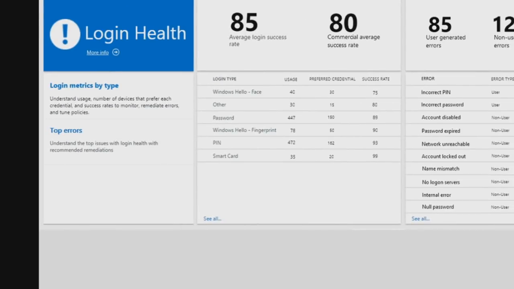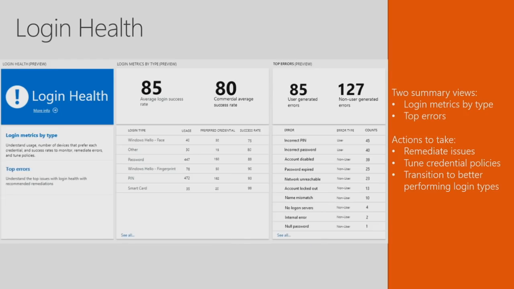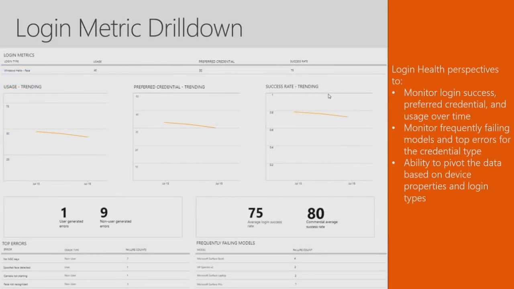So right off the bat, we can see which authentication methods people are attempting to use, and this is going to reflect very much what sort of policies you pushed out, what sorts of hardware are out there. If you're actively trying to move people away from passwords toward a next generation credential, or whether it's just a few people out there experimenting on their own. You can see what methods people are using and what their success or failure rates are. So you can make adjustments accordingly. So let's click through a bit and get some additional details.